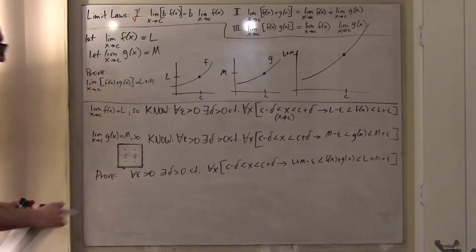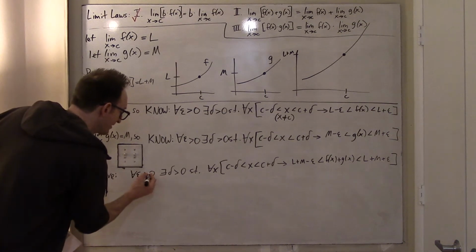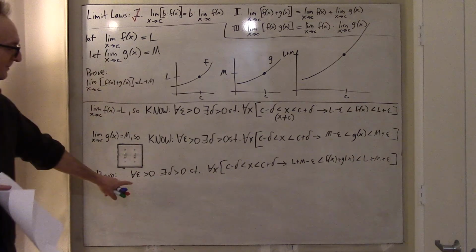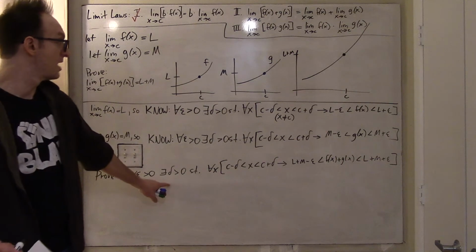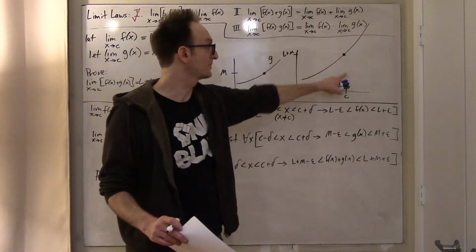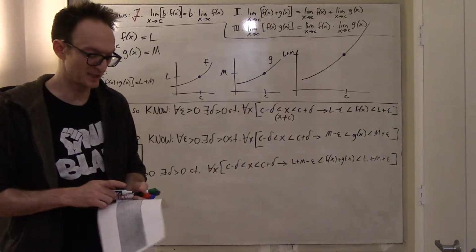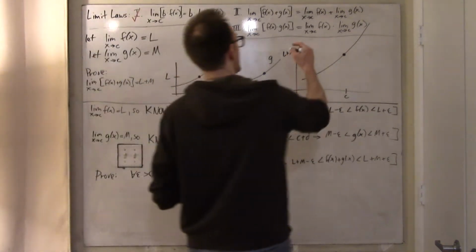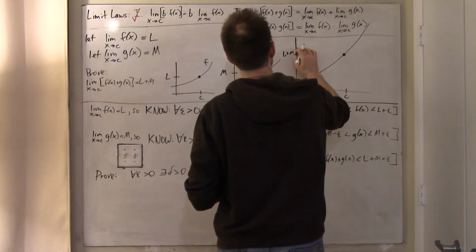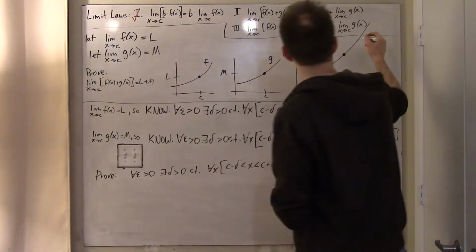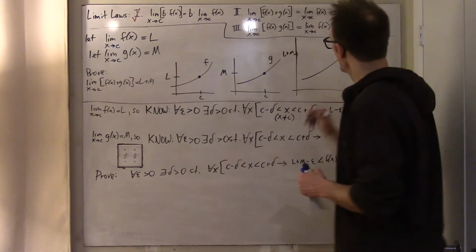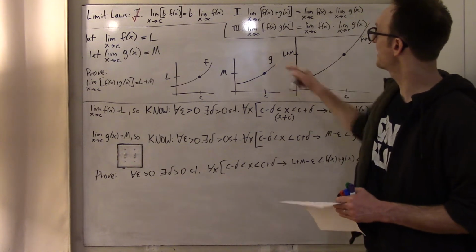So just talking it out, for maximum clarity, what's happening? I'm focusing now on the thing I'm trying to prove. And here's the L plus m function. I'm going to get challenged with an epsilon. This time I'm drawing pictures because I think it's better this way. Here's my f plus g function. Here's the y value, L plus m.